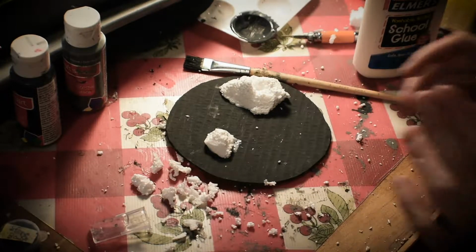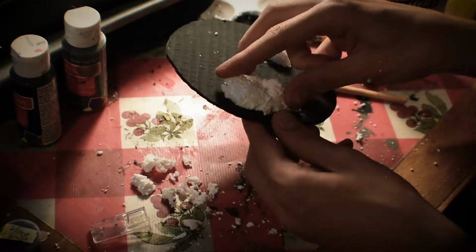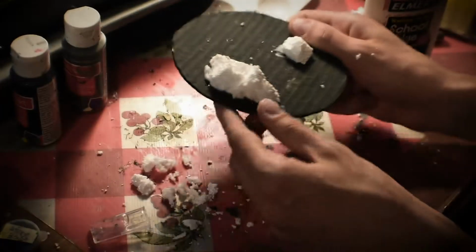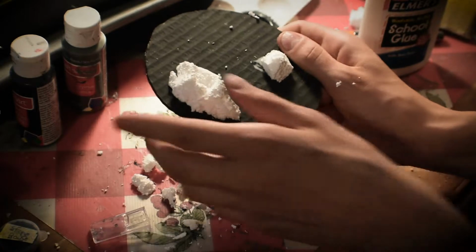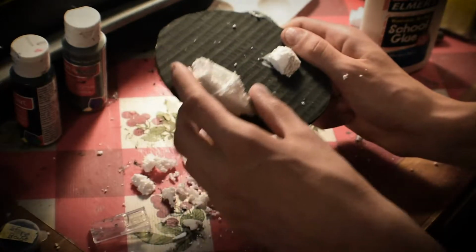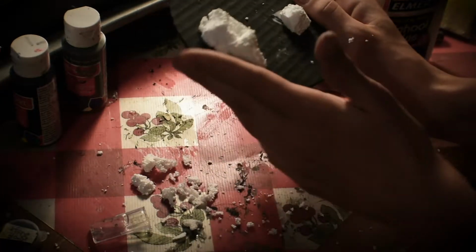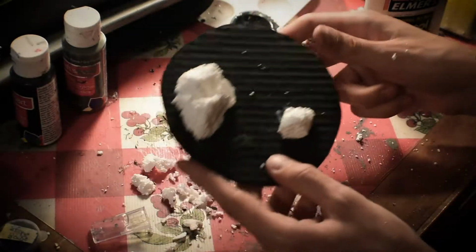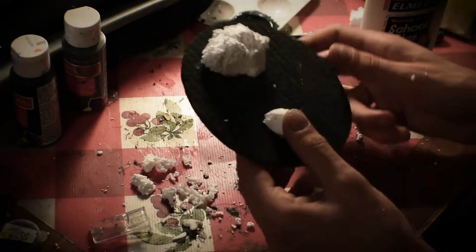Also, just a quick tip. Try to make curved edges on your terrain so it goes along with the natural curve of your circular base, as you can see here. I made a rough, curved edge on this larger piece of terrain, which really matches up and is pretty close to the actual edge of the base. So there is some symmetry, some parallelism here, so it looks nice and symmetrical without people being able to discern how it is symmetrical. It's a nice little trick which I've learned.